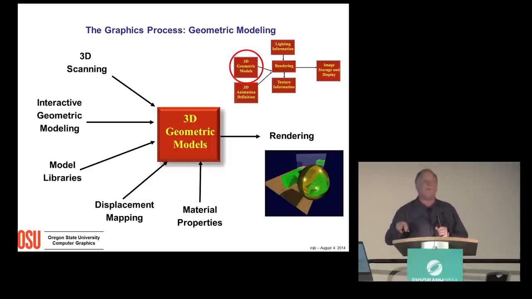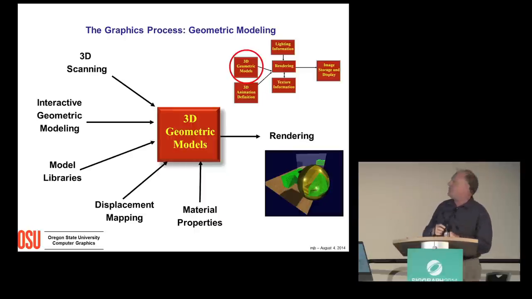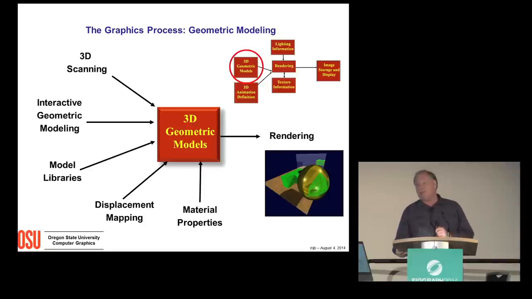The computer does not know what a podium looks like. It does not know what a chair looks like all by itself. You have to tell it. Okay? And there's a lot of techniques for doing that. And again, we'll come back to the modeling in more detail and look at some of those techniques. But it's extremely important. And then the other nice thing about the modeling is that you can also use it for a certain amount of simulation.